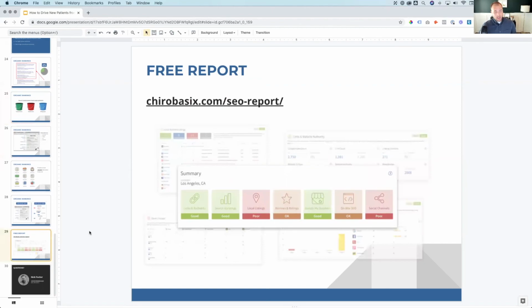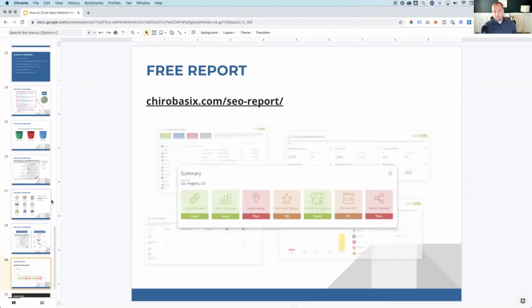If you're curious how you are doing online, from your Google My Business listing or website organic ranking, your social presence, your reviews, all of these different things, you can go to our website, and we actually have a reporting tool that allows you to run a report. It's free to do this. You just type in your website and a little bit of information about your business, and it'll do a scrape of all of the different sections that we talked about today, and spit out a report for you that says, okay, here's how all these sections are doing.